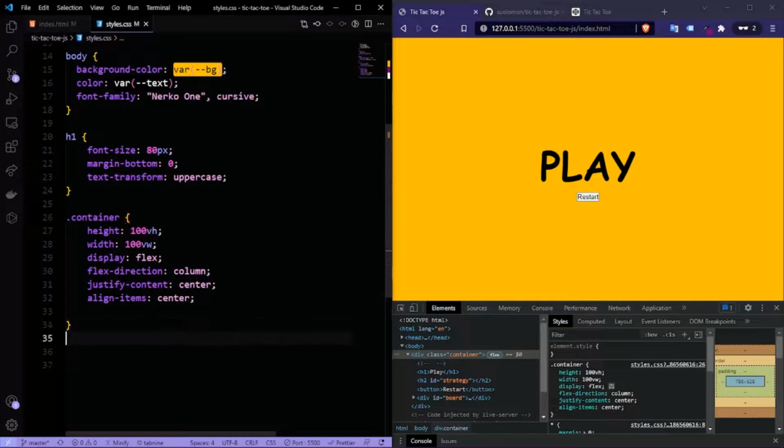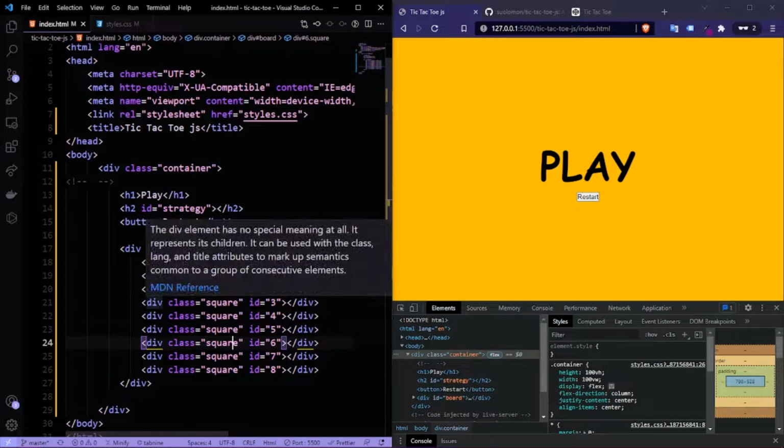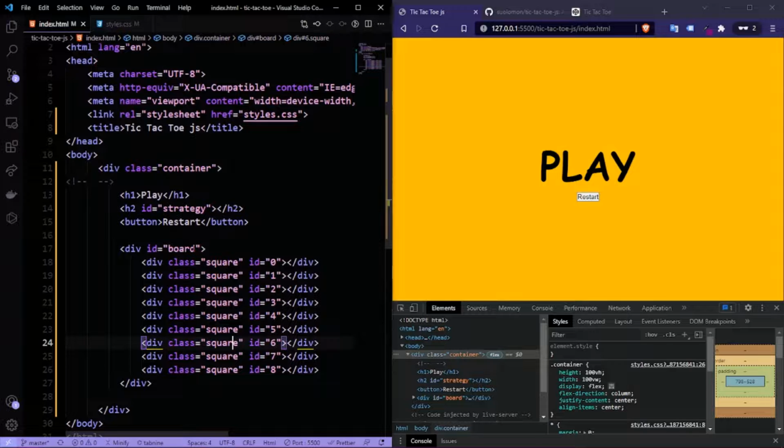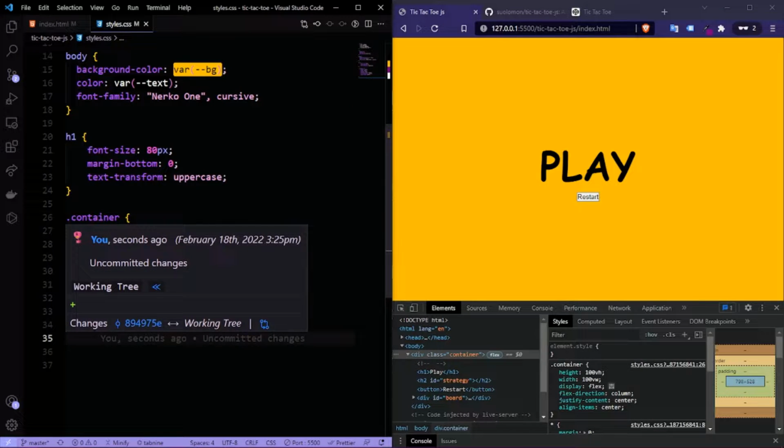Okay, so our board. If you notice in our HTML, we assigned an ID to the div wrapping around our board element, instead of a class as you're used to here. So how do you target an ID in CSS? We simply use the CSS ID selector, which is a hashtag.